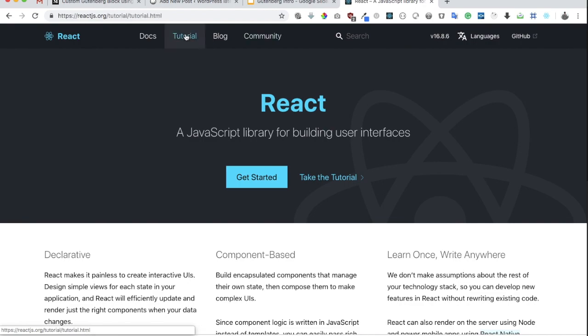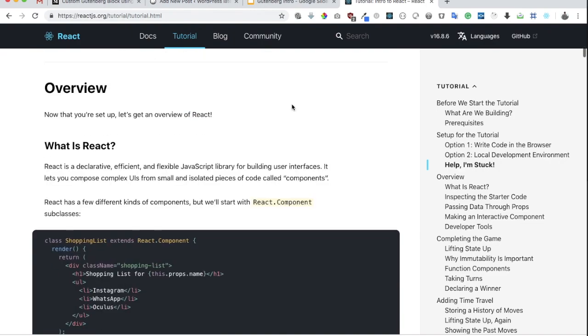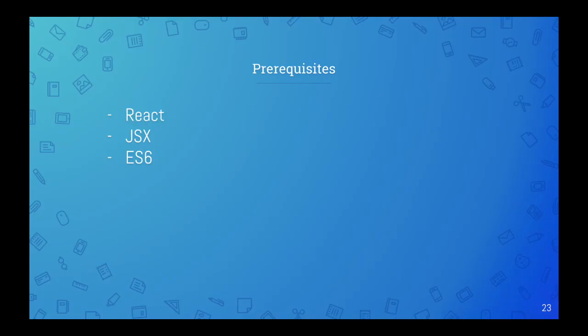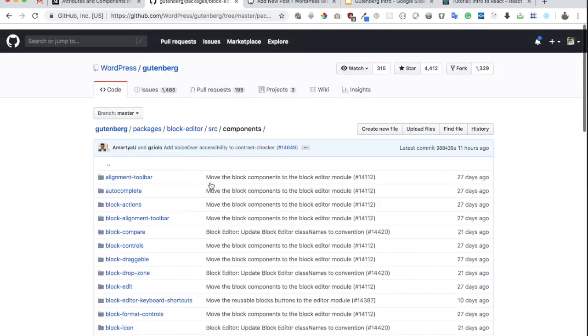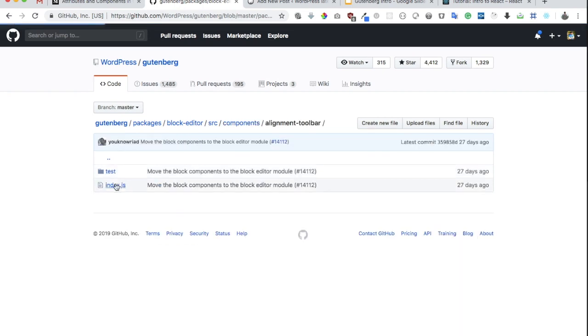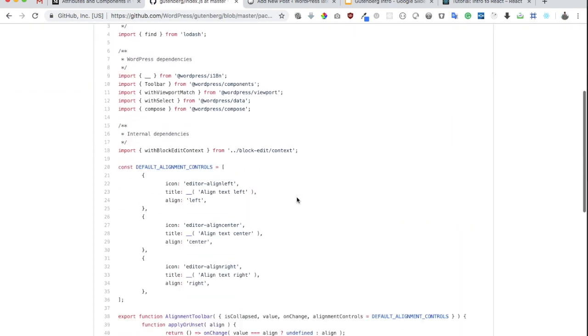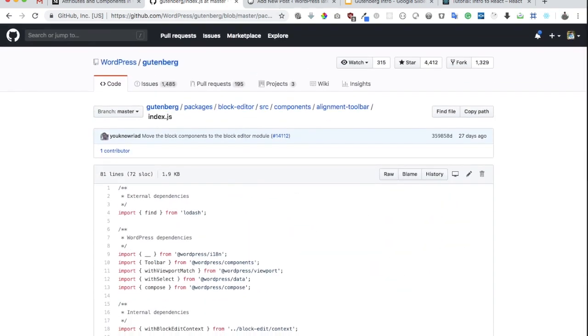I will also be creating tutorials on React and you can learn from there as well, and then you can come back. Basic knowledge of these is important because that's what we'll be using. In fact, Gutenberg uses React, Redux, JSX, and ES6 in the core. So eventually you will need to learn them if you want to understand it better. Okay, great. So let's continue further.